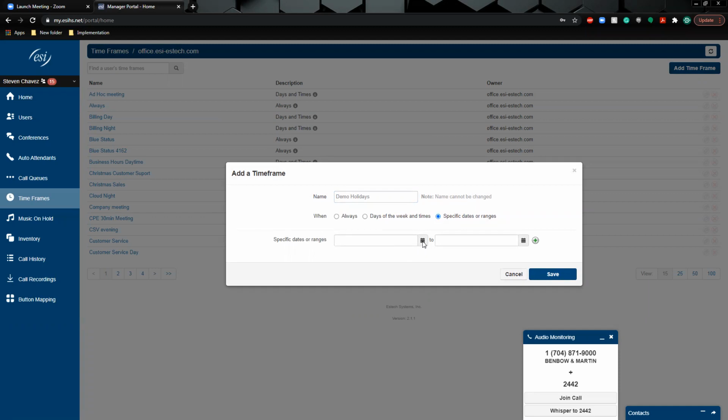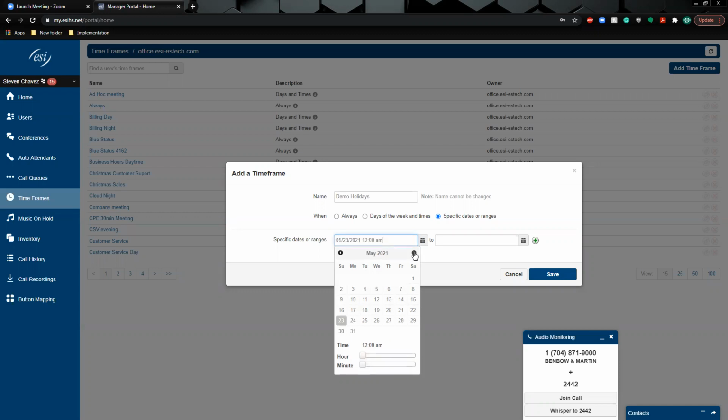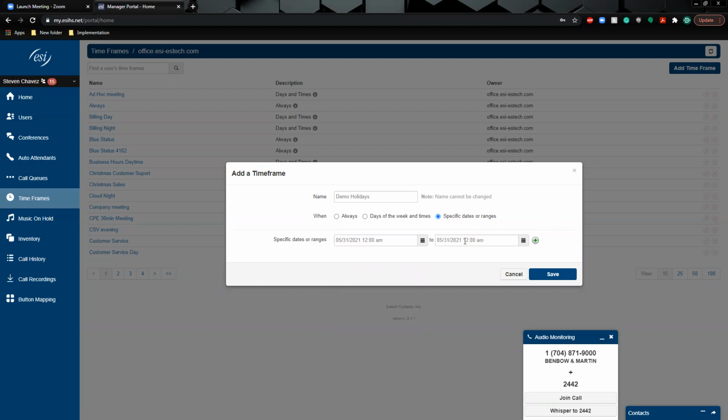So you're going to click on this calendar on the left, and you're going to select the first day that you plan on closing your business down for that holiday. So for example, May 31st, which is Memorial Day, we'll click on the 31st. And when you click on that date and you leave the calendar, you're going to notice it stays open. So you can just click anywhere out here, and it will automatically populate the second box.